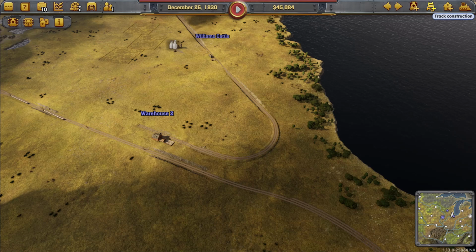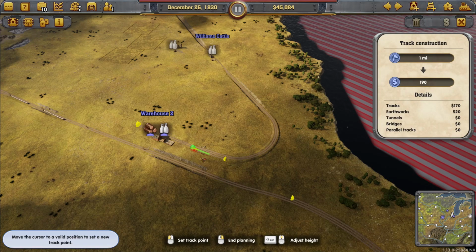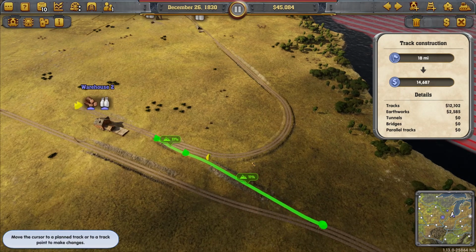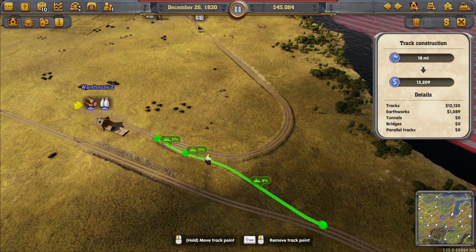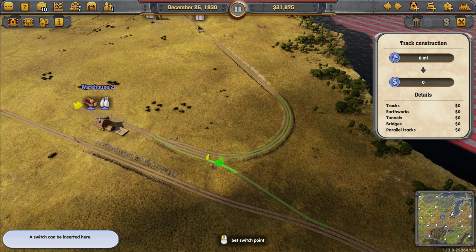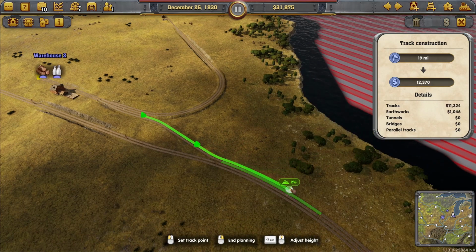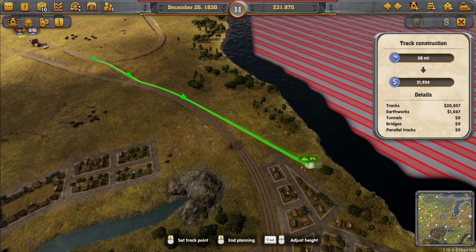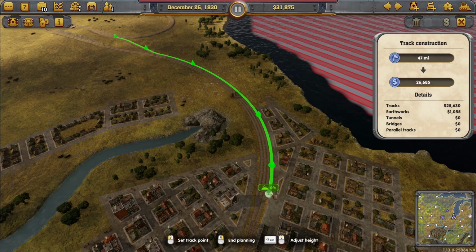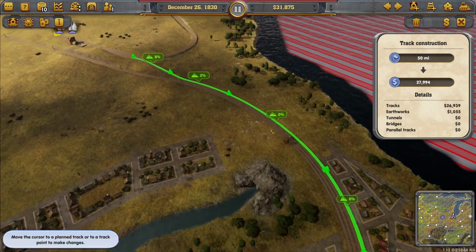And we want to try and connect. See if that'll even work. Ah, it did work. Okay. Now we won't be able to go all the way back to Chicago, I don't think, but give it a try. Oh, no, we can. Good.